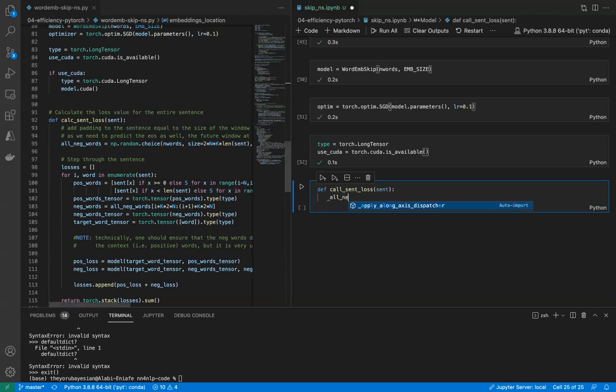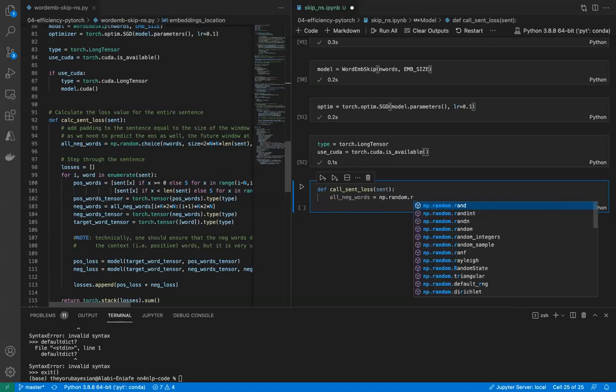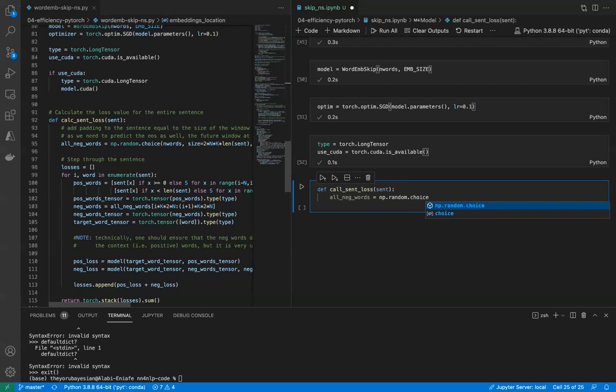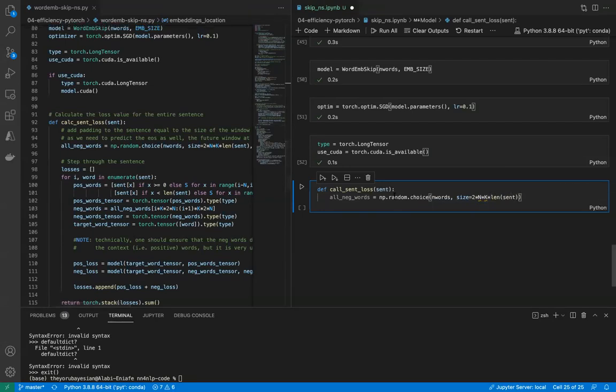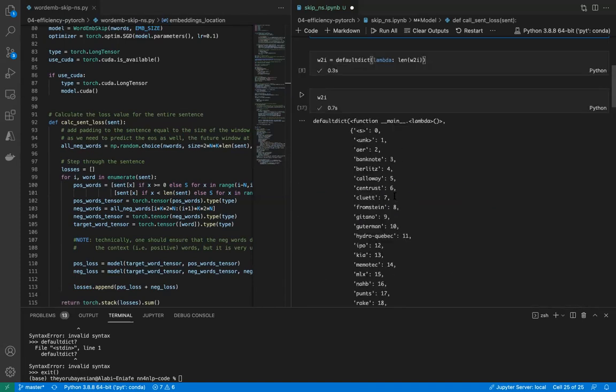So we have a sampling for negative words. What they do here is they call np.random.choice, and then we pick the size, which is sample times k times length of that particular sentence. I think we should look at n and k again.